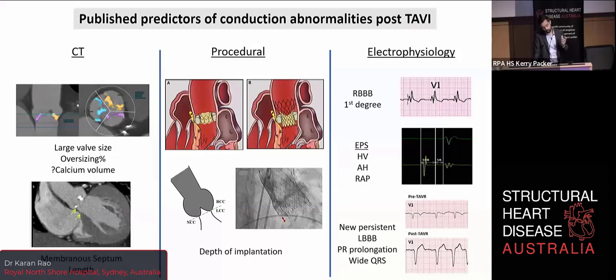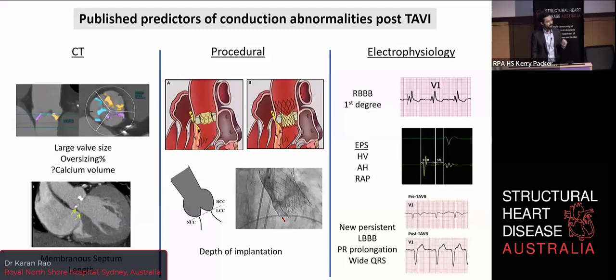It's now been repeatedly proven that the length of the membranous septum directly correlates with a patient's risk of needing a pacemaker post-TAVI. Procedurally, self-expanding valves have been linked quite strongly. And the primary reason for that is that these valves are taller framed, larger, tend to sit deeper into the LVOT and are much more likely to interact with the conduction pathways and the membranous septum. And as a result, the depth of implant, which links in again with the membranous septum length, the depth of implant is key. And we'll talk briefly about how there's been a push to implant the valves higher and higher, but this comes at a cost.